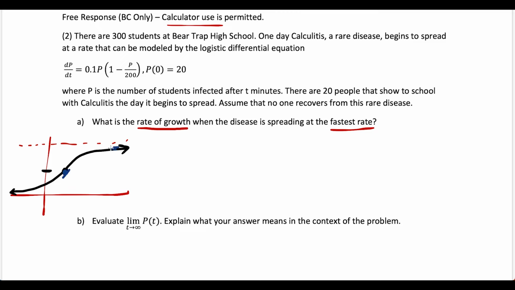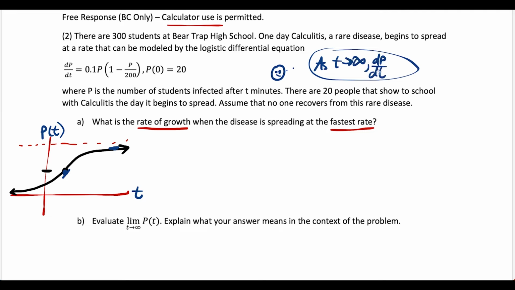They start to decrease towards 0 as t goes to infinity. So this would be t, and this would be p of t. For this, I can't memorize formulas, but I do know the basic concept of a logistic curve. As t goes to infinity, the slope, in this case dp over dt, is heading towards 0. So what that helps me with is I look at the parts of the logistic differential equation.